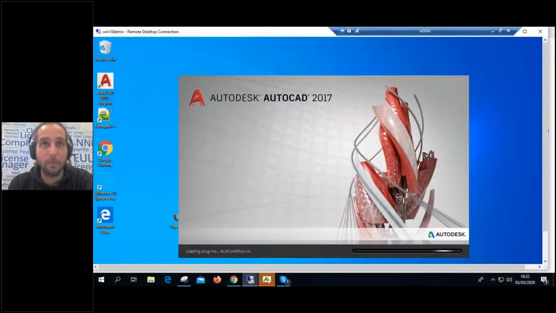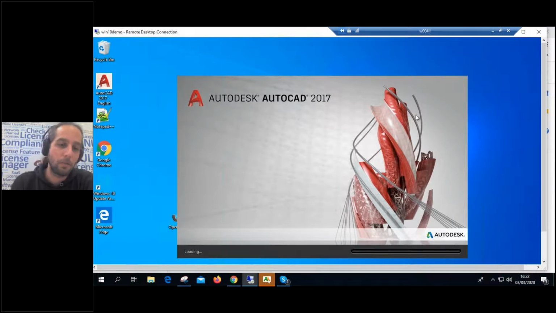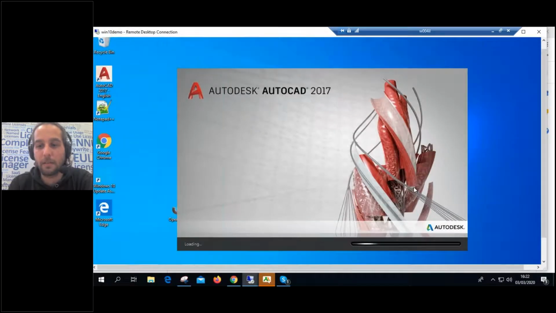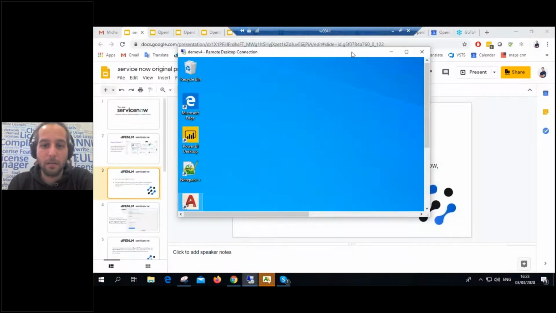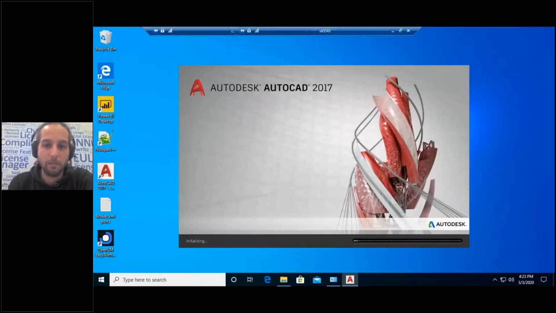from calling up users, from answering users, calling up new users, telling them, hey, I need the license for this and that. And they'll try to explain, I know I need the license, I need it for this, I need it for that. Basically, they can get notified by themselves. They don't need you. They can see themselves what's going on. Okay, so this will take a while to get up and running. Basically, once you have a denial and a license is freed up, you get a notification on it.